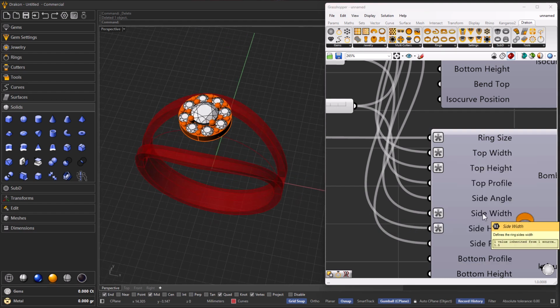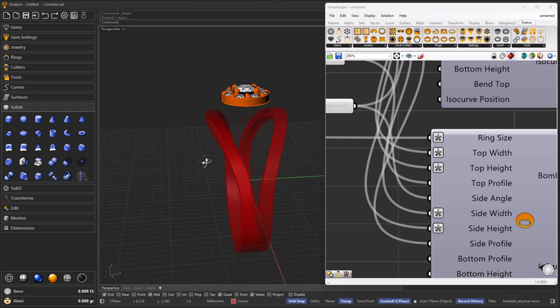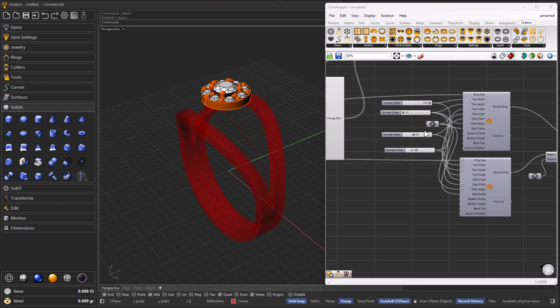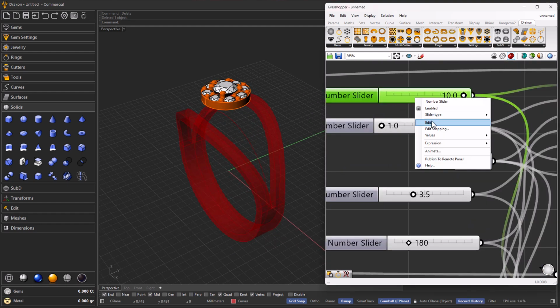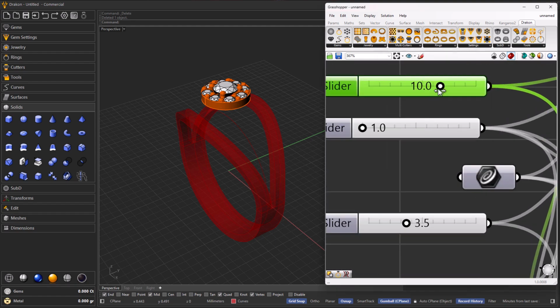So I will do the same for top and bottom. So instead of 2, I type 3 for the expression. So now I know these arms from the ring will be 1.5 millimeters. So whenever I change, let me just edit here the range of the slider to 15 maximum.